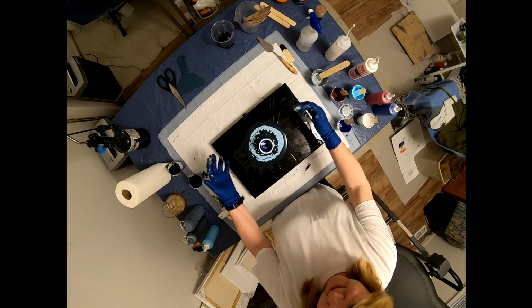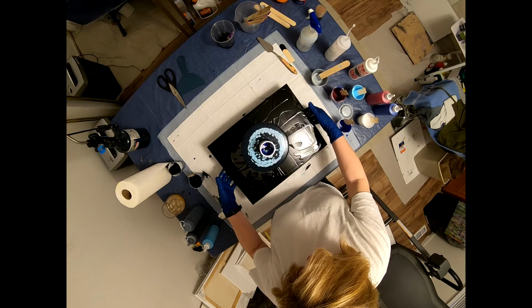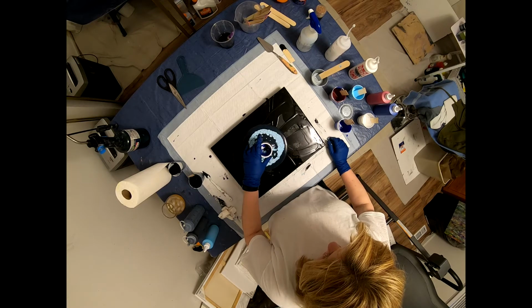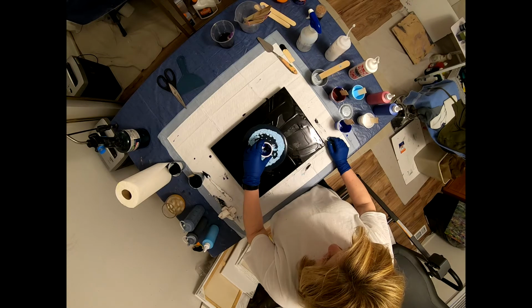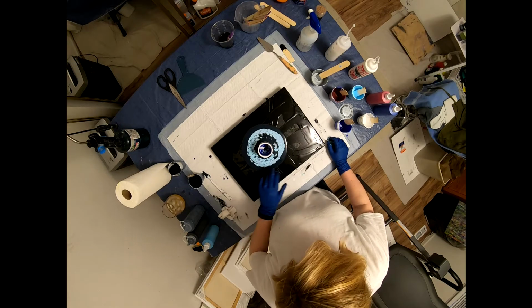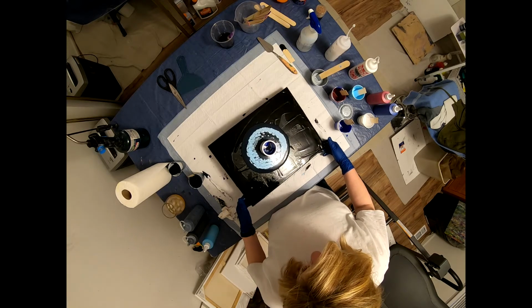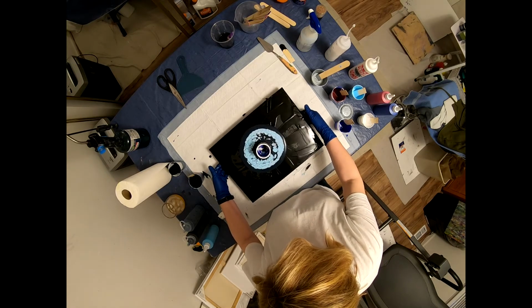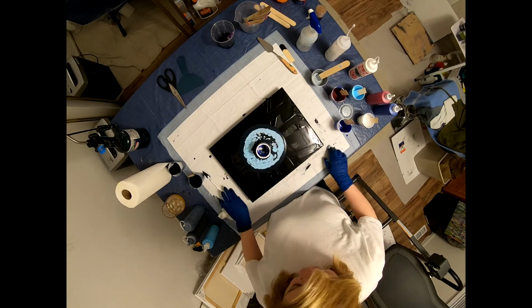I'm just tilting gently back and forth to let this disperse out. My Payne's Gray isn't looking as beautiful and blue as I wanted. I may have to add more blue to it. It's kind of looking greenish. Trust me, I did not add any green. And when you have a square canvas, if you have this on a spinner, that's really helpful.